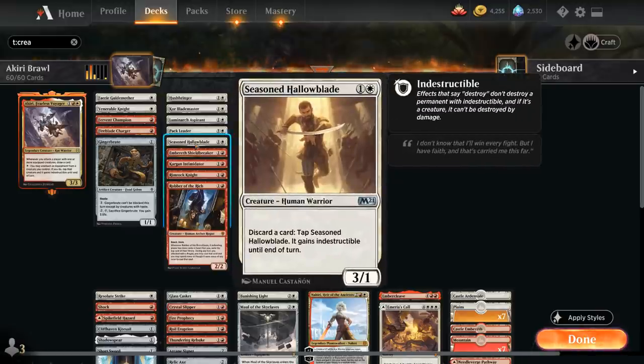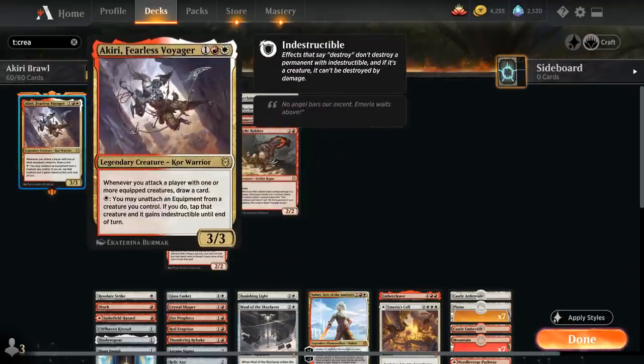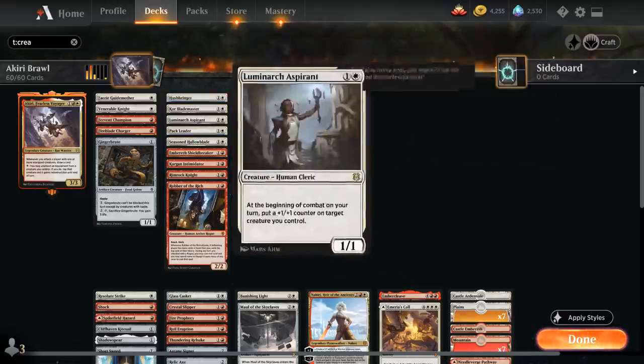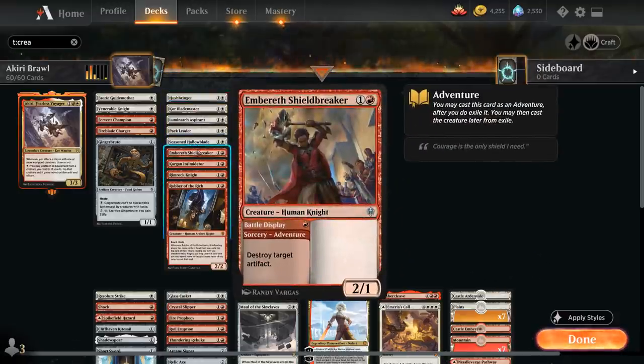Then Seasoned Hellblade, 2 mana for a 3-1 Human Warrior, and we can discard a card, tap the Seasoned Hellblade, and give it indestructible until end of turn. So this has great synergy with Akiri, since we can keep fueling the Hellblade's ability by drawing extra cards with Akiri, and then it's also a Warrior for potential Warrior synergies, like the Core Blade Master. Then Embereth Shieldbreaker can first be used to destroy an artifact, and then we get access to a 2-mana 2-1 Human Knight, and again we've got a few Knight synergies in the deck as well.